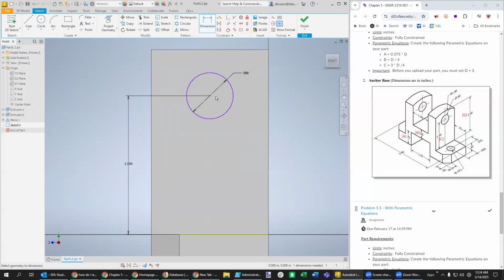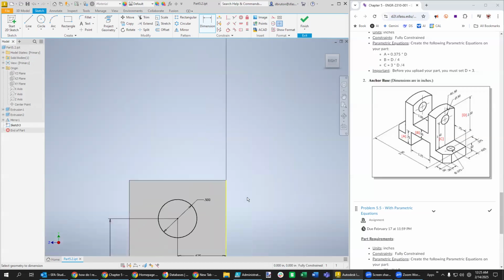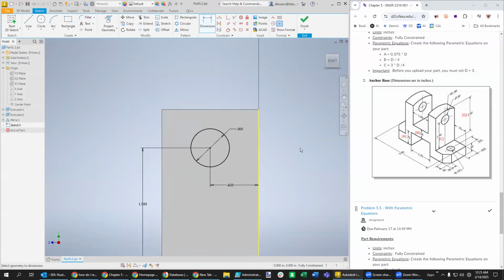I'm surprised that it didn't make it fully defined, so maybe it didn't realize that we put this on the center. So we will convince it that the distance over there is 0.625. Okay, well, I guess that was it. And then what we can do is make this arc at the top, which has a radius of 1.5.